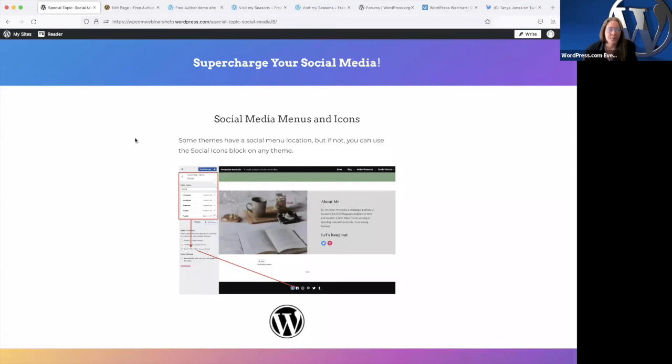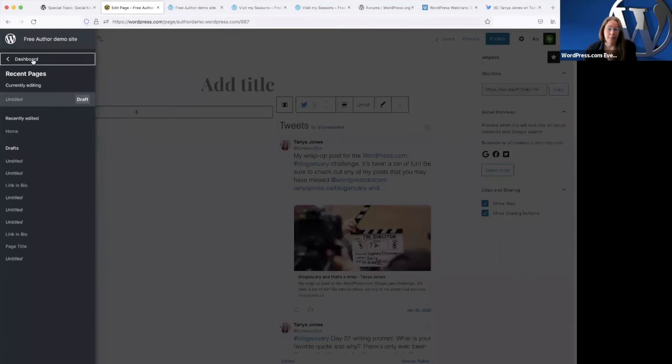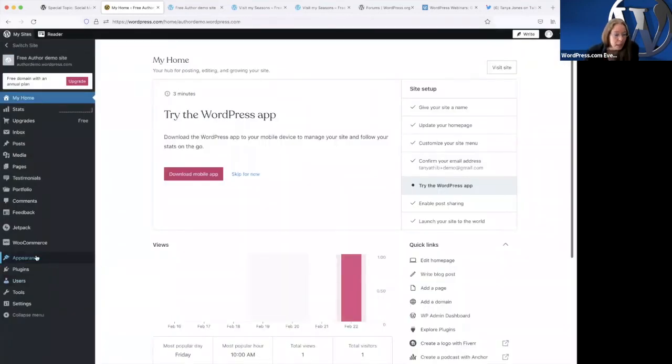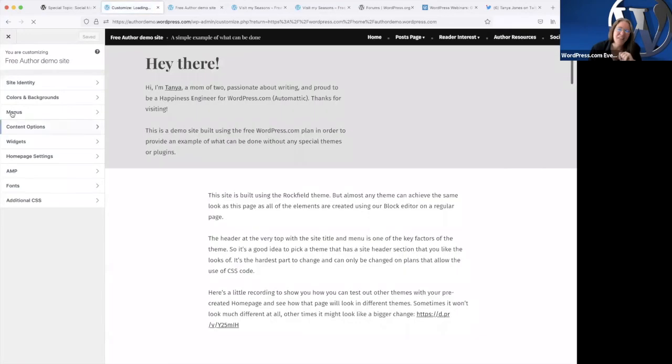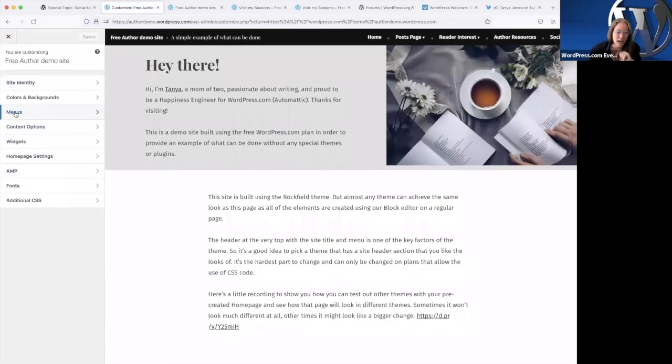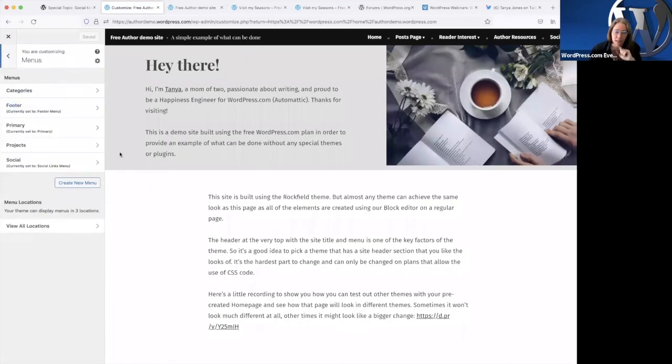Okay, so social media menus and icons. These are two different options. And again, your theme is going to matter. So let's get out of that page in case it doesn't like me again. If you have Appearance, Customize, then that likely means you have a menu section in your customizer and you can manage your menus from here.